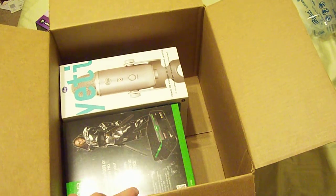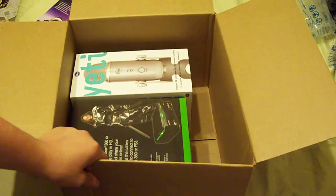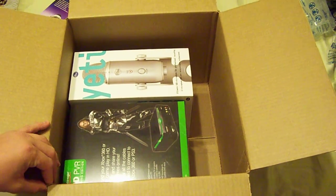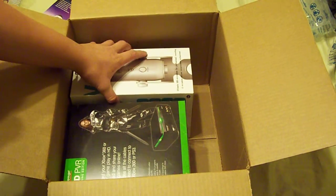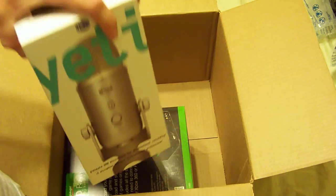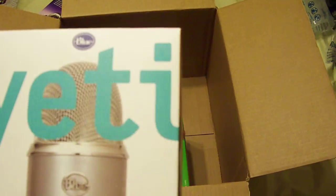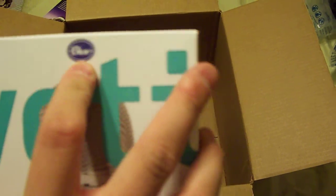And as you can see by the other stuff in this box, I'm going to be starting commentaries. And that's not the easiest thing to edit in Windows Movie Maker. So I decided I'd try out a software that's a little bit better than that. So there it is. Next up is the Yeti, made by a company called Blue.